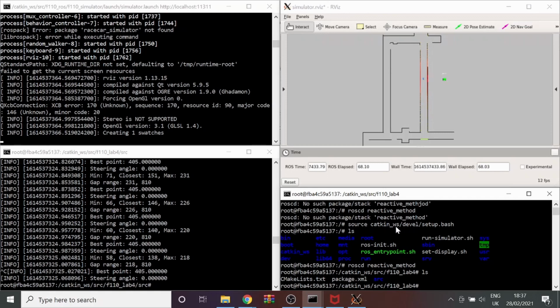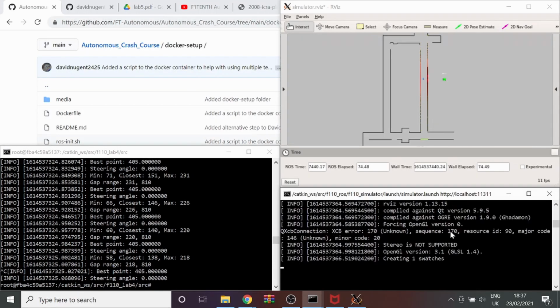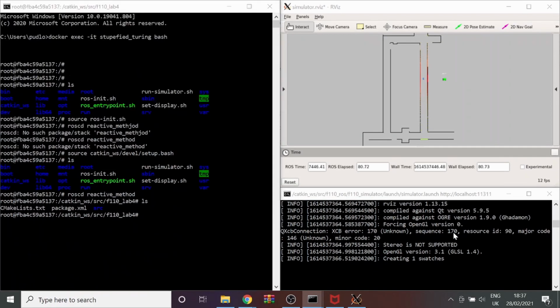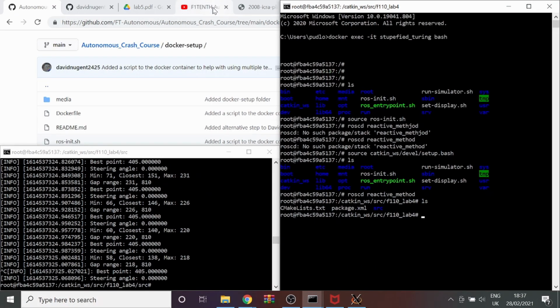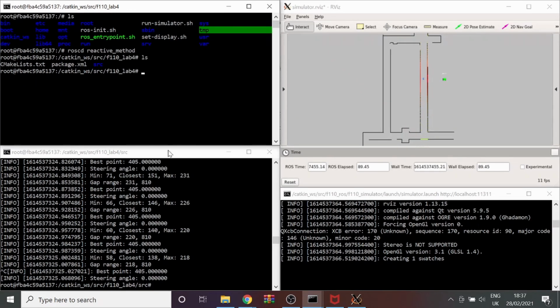So now I'm actually gonna switch the position of these two. This is the way I do it. So I have the simulator running there, and now I'm gonna have my, not that, close, boom. All right.